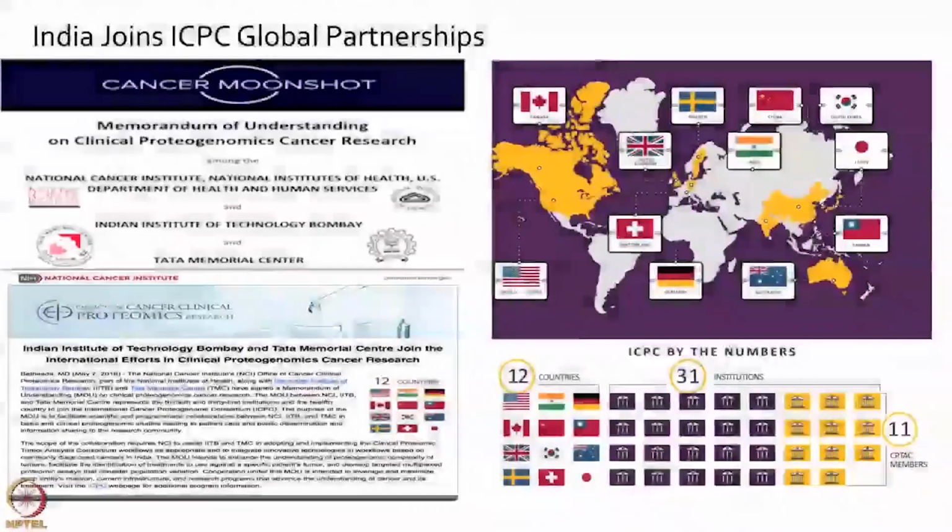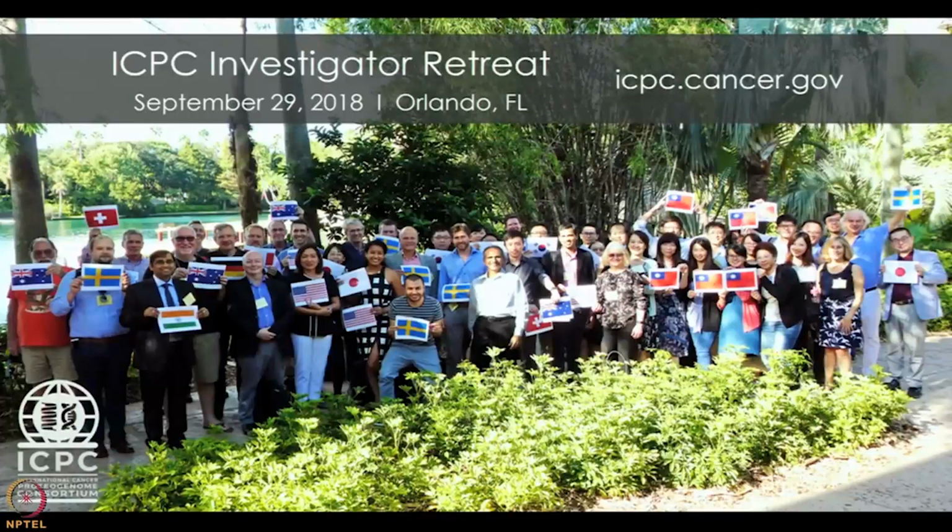The next intention was, cancer has no boundaries. Can we expand this project to the international community? They formed the International Cancer Proteogenome Consortium to have more association and collaboration from other countries. We are very fortunate and proud to be part of this ICPC program, where India joined the 12-country consortium. We are going to look at the proteogenome analysis of different complex cancers of India, and share and analyze the data with different countries to obtain more meaningful information for these difficult to treat cancers.